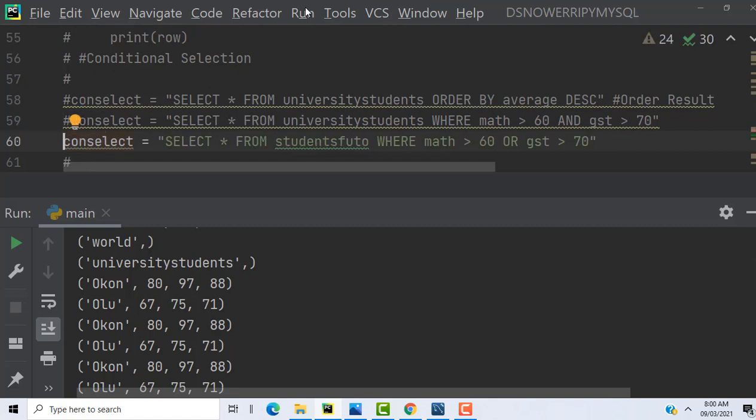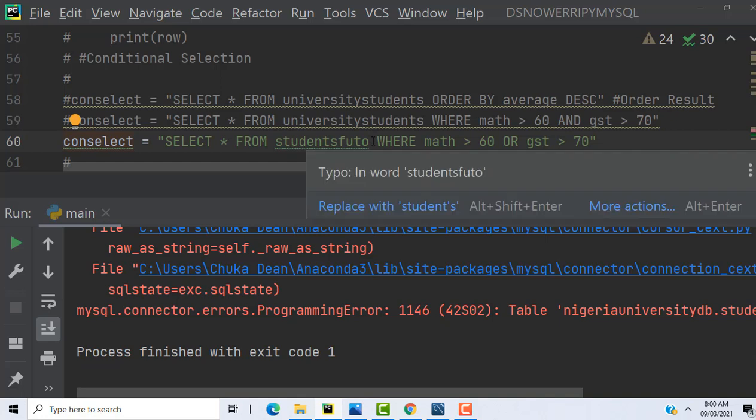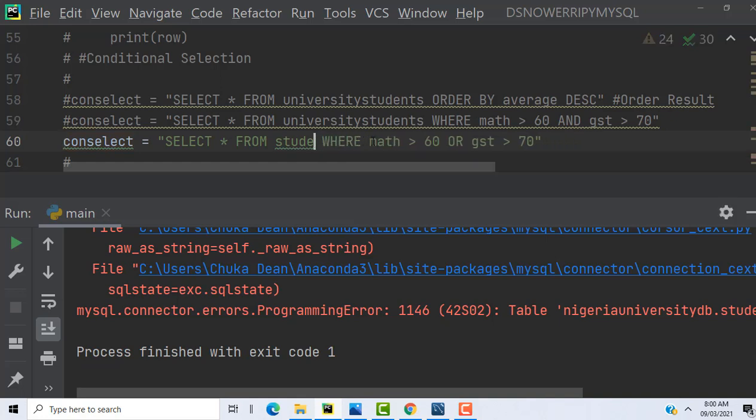So once I run this, we will see. Alright, so it's saying I need to change the name of the table we are getting data from. So it's university students.